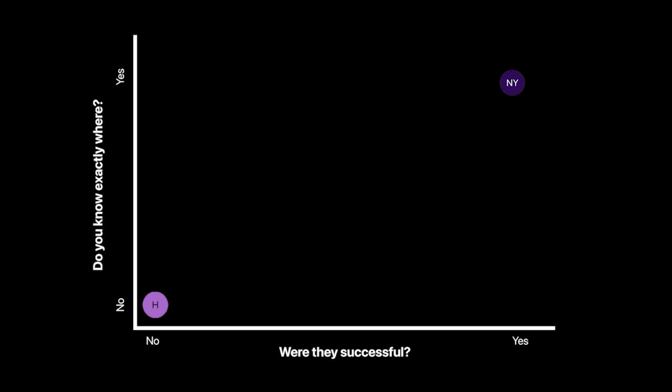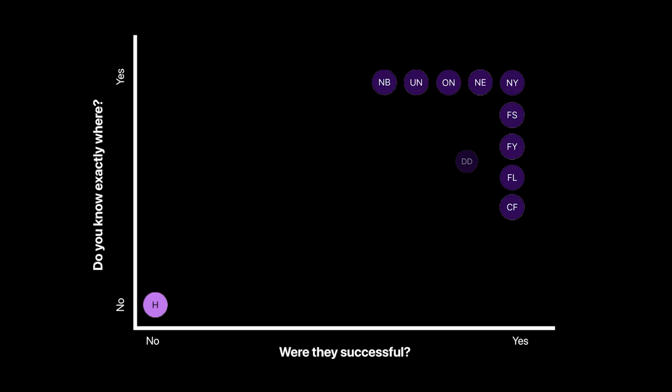If we go back to the top of the spectrum and stick with the example where we know exactly where the nest is, we get the codes like nest with egg, which is a little less successful than the NY code. An occupied nest is going to be even less successful. Used nest fits somewhere up here. And then nest building. We don't know if it'll even be occupied, but we still know exactly where the nest is. Other codes that we know result from successful nesting are an adult carrying a fecal sac, feeding young away from the nest means they've been successful, recently fledged can definitely be wandering from the nest site, and then carrying food comes up as one where you could have an active nest but you don't know where it is.